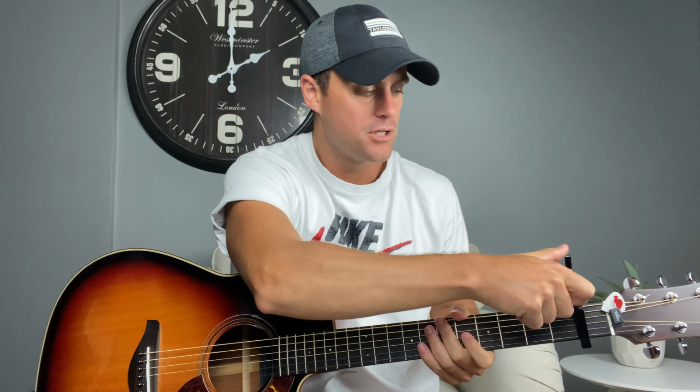All right, so this song is actually done with a capo on the first fret, so the key of A flat. Using the G shapes for this lesson, I'm just gonna take the capo off and lower that key a smidge. If you wanted to play along with the recording, you'll play these same chords I'm about to show you. Just make sure you slap the capo on the first fret and you'll be all good to go.